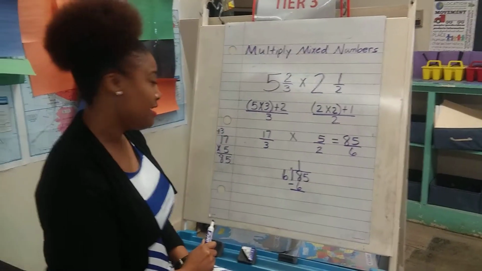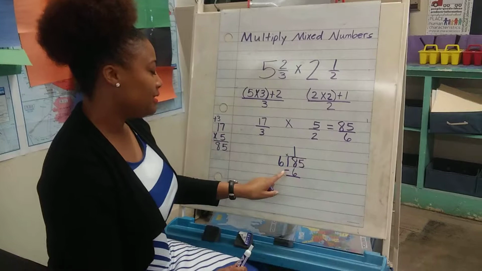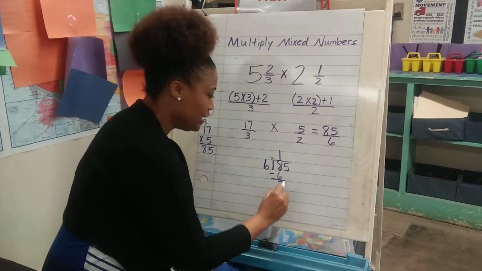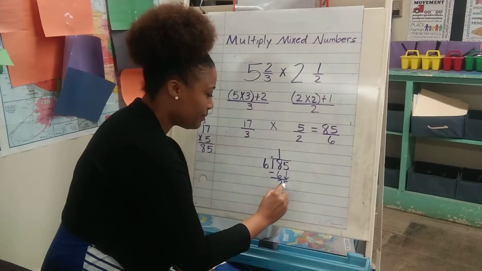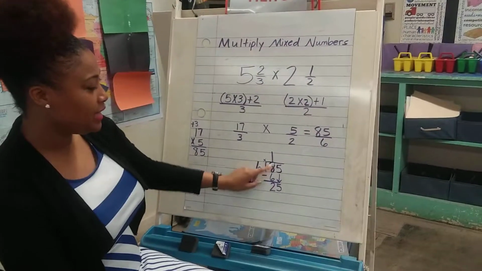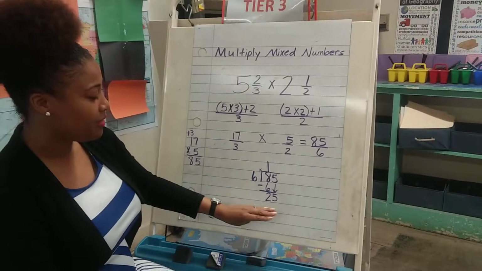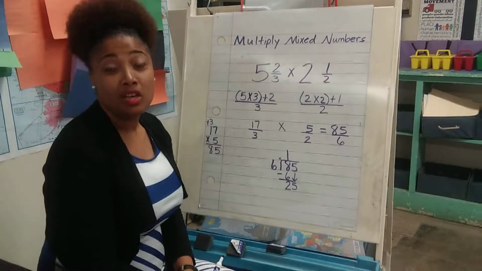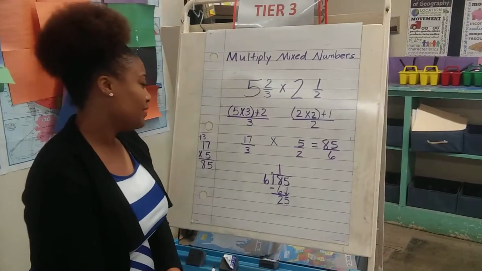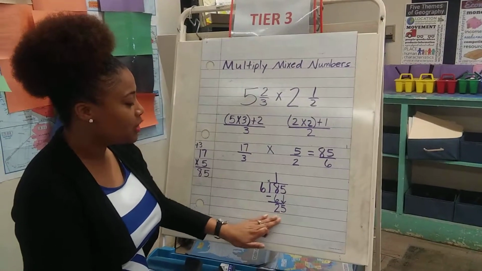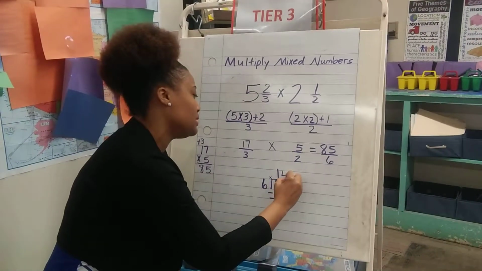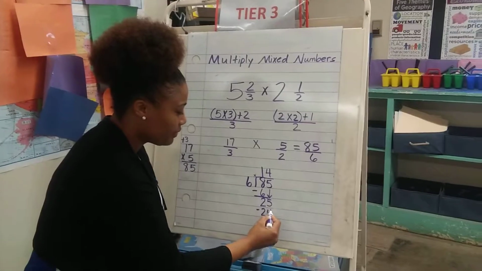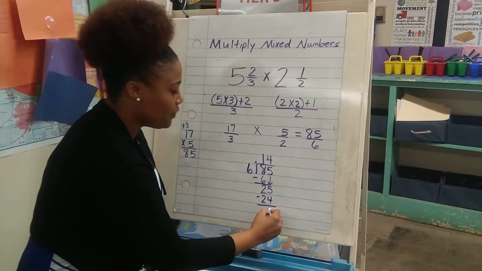So we subtract that from 8. 8 is in the tens place. 8 minus 6 is 2. And don't forget the 2 is in the tens place. So it makes very clear how we have 2 tens and we bring down the 5 as the ones place because it's 25. All right. How many groups of 6 are in 25? Well, we have 4 groups of 6 in 25. 4 times 6 is 24. 25 minus 24 is 1.